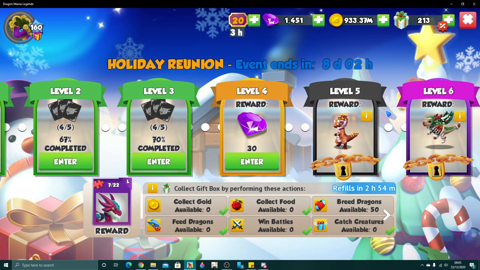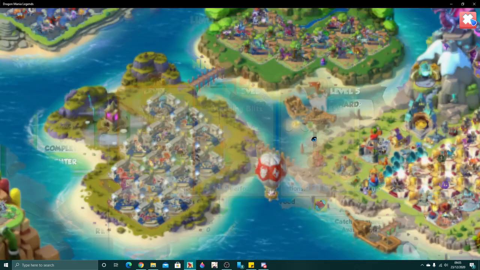We're on level 4, we've got 8 days left, so we should be okay. Generally though, level 6 in these events takes about 2 days to 2 and a half days, and level 5 might take a day to a day and a half. So realistically, if you save yourself 3 to 4 days to do the final 2 levels, you should be okay. But it depends on what you're doing.